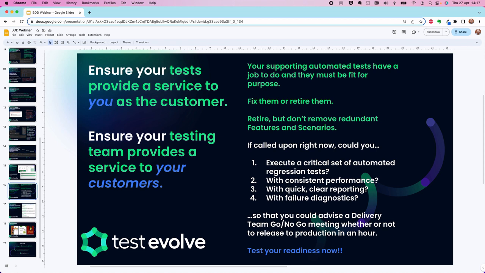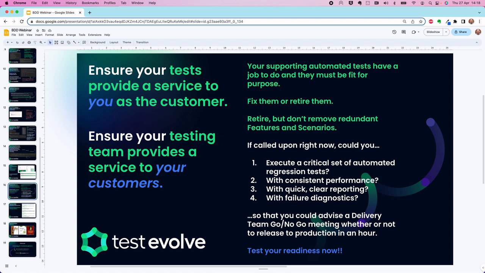All right. But one way to look at this now, think about where you are in your testing maturity, your agile automation maturity, right? So if you were called upon right now, firstly, could you immediately run a critical set of tests? Could you press the button now and have those tests executing against any target environment of your choice, right? That's the first question.